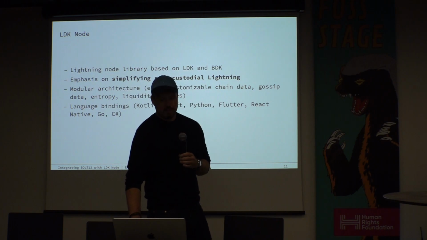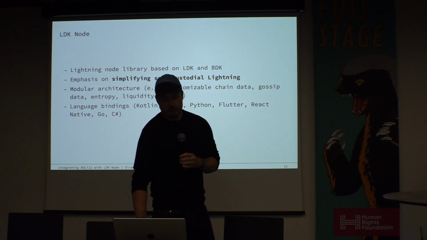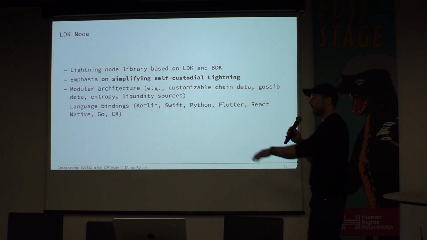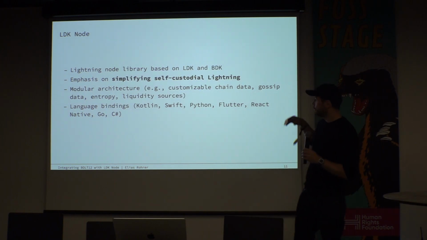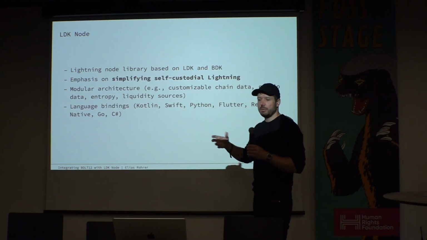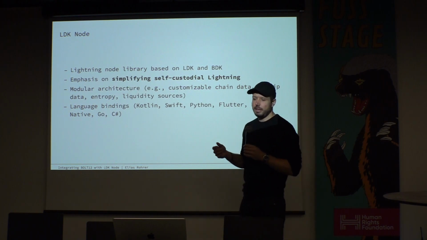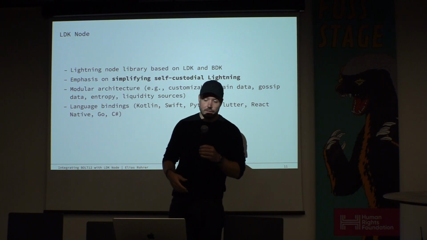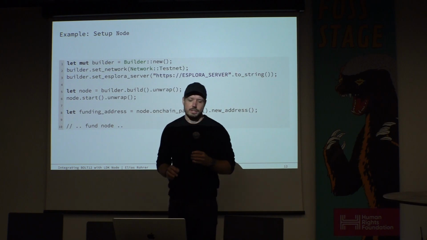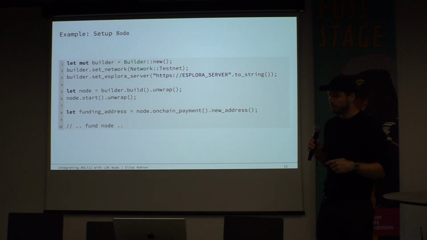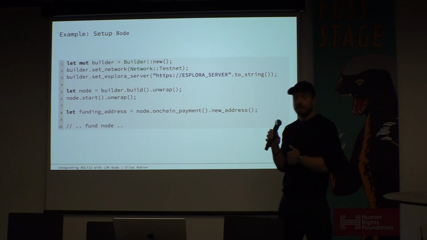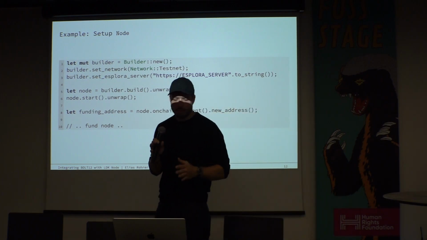And then we provide language bindings to you, so that while LDK Node is written in Rust, you can write your programs in Kotlin, Swift, Python, Flutter, React Native, Go, C#, in all these languages, and they should basically have the same simplified API ready to go, so you can integrate self-custodial Lightning nodes, for example, in your mobile application. So I want to run through a real quick example just to showcase that it's really straightforward to use it. Although I'm not entirely sure how technical people are here, so I'll try to keep this short.